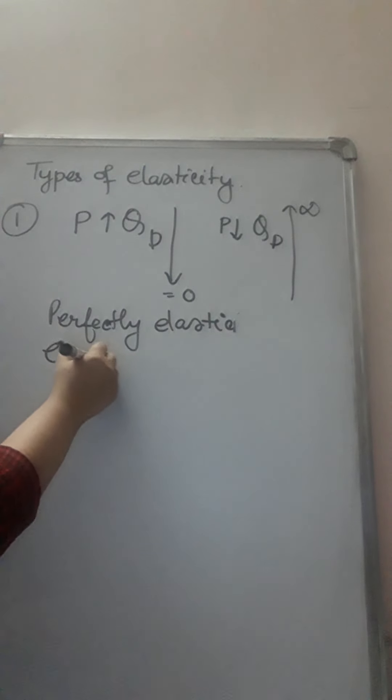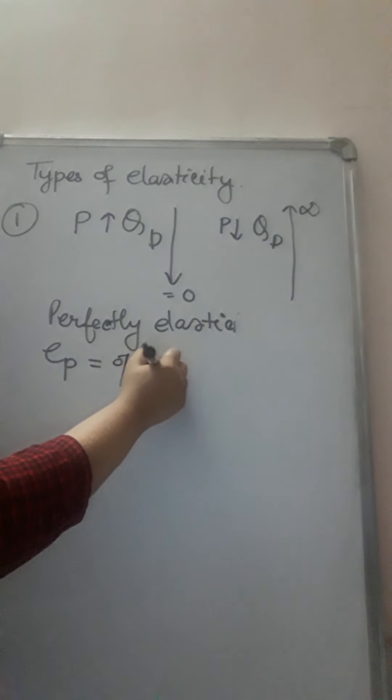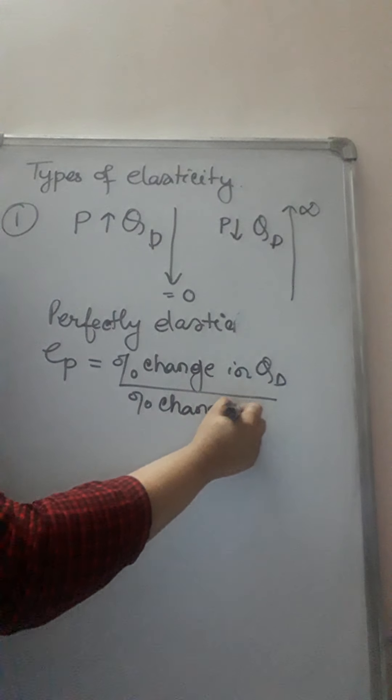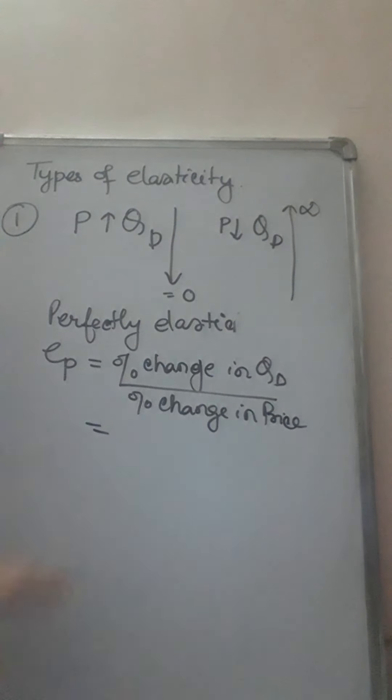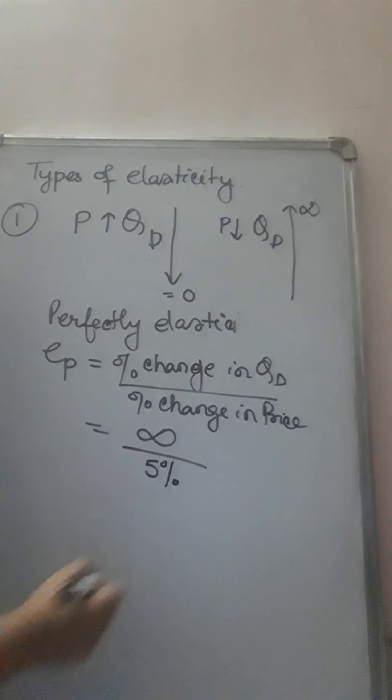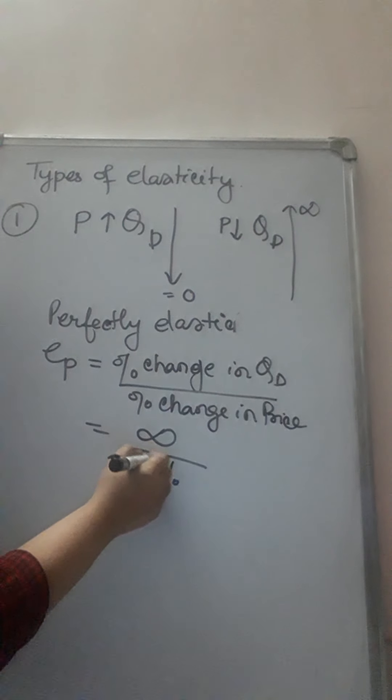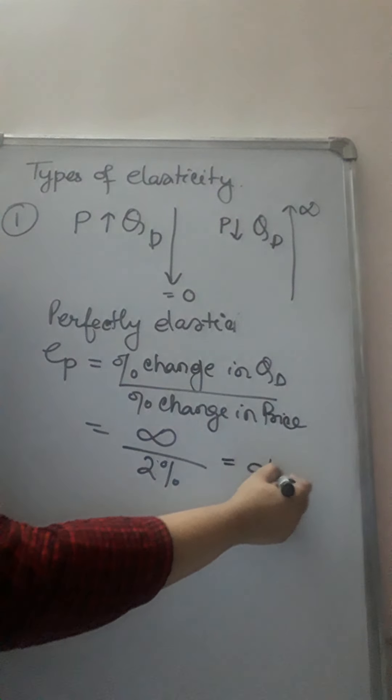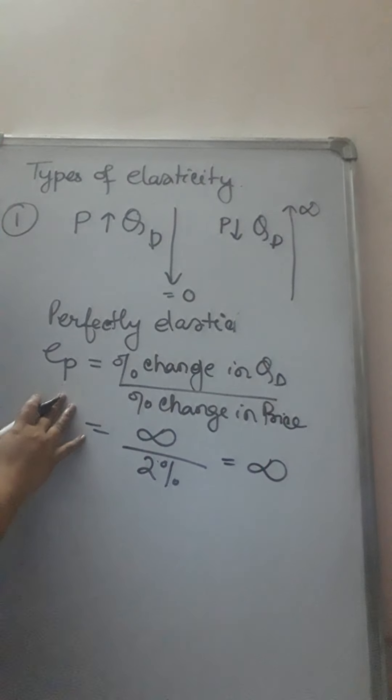Now how to get the value of elasticity? The measurement of elasticity was percentage change in quantity demanded by percentage change in price. Here the percentage change in demand, whether going down or up, is very huge, so we call it infinite change in demand. And due to a small change in price, let's assume the change in price is 5% or 2%. Infinity by anything will give you back infinity. So elasticity's value for perfectly elastic demand is always infinity.